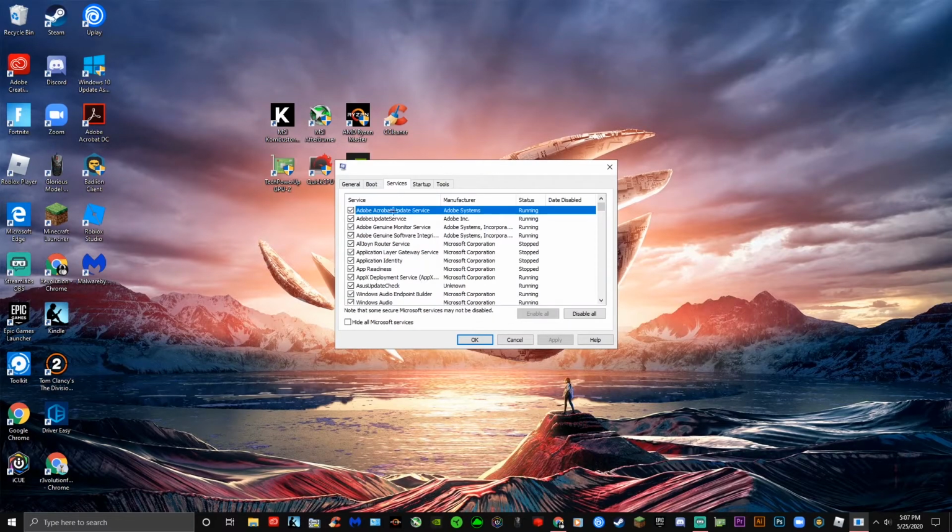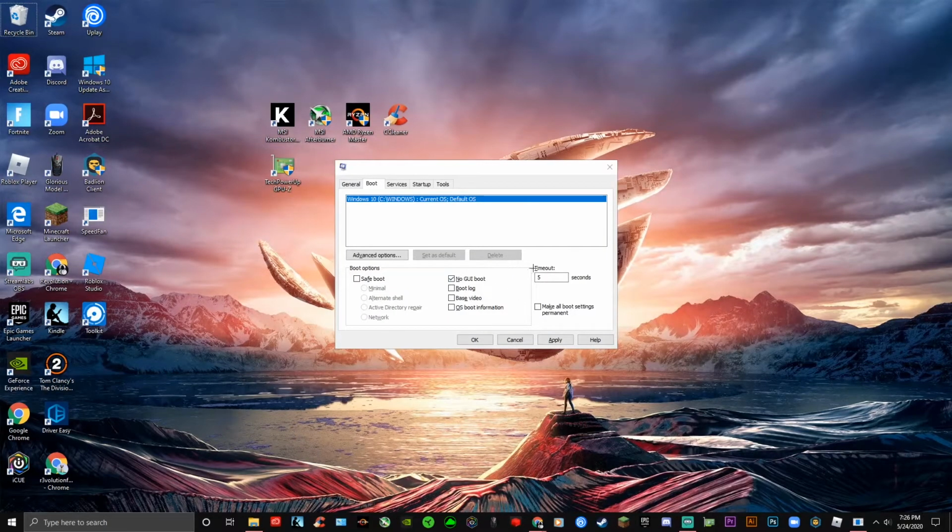Go to the Services tab on top, and under here you can see things that are running. So you can disable certain things from starting up automatically, and also disable all these background processes that are happening right now. So what we're going to do is click hide all Microsoft services, and here, if you know what it is, you can disable it. Like, I don't need BattleEye launcher, I don't need the BattleEye service all the time, I don't need Steam all the time. Once you've selected the ones you want to disable, you can click apply, and it will do that for you.